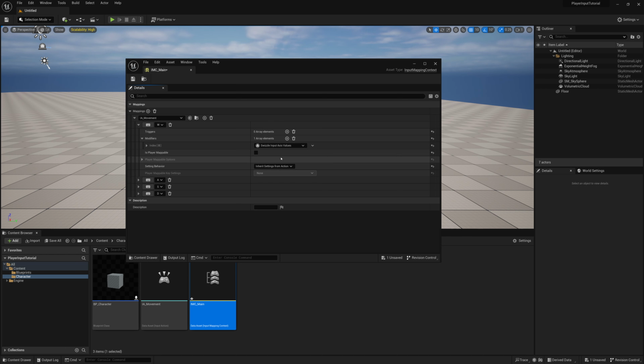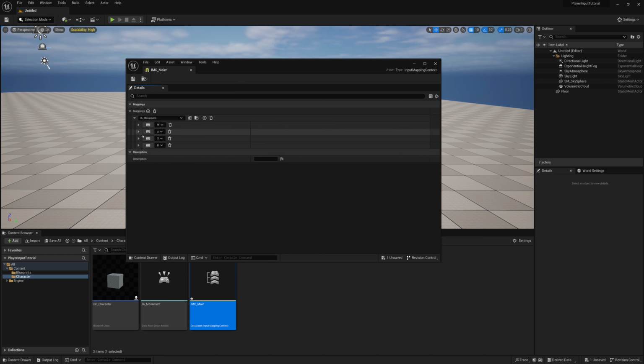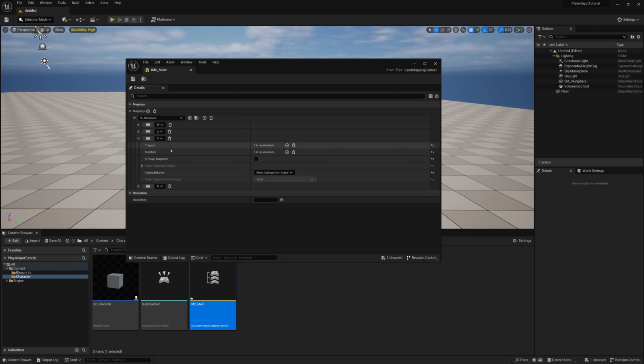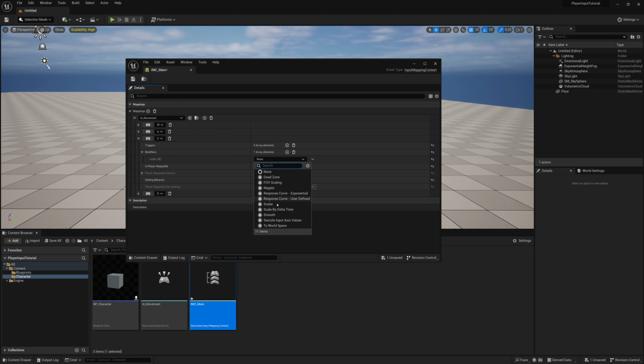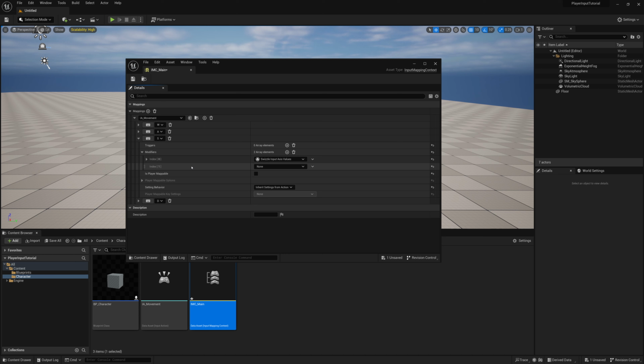So now we get the other axis, and that's good for W. It'll move forward. And then for S, same thing. We'll add a modifier, swizzle input axis values, to get the other axis. And then we'll add another modifier, which will be negate, because we want to go backwards with the S key. We want to give negative values with the S key.